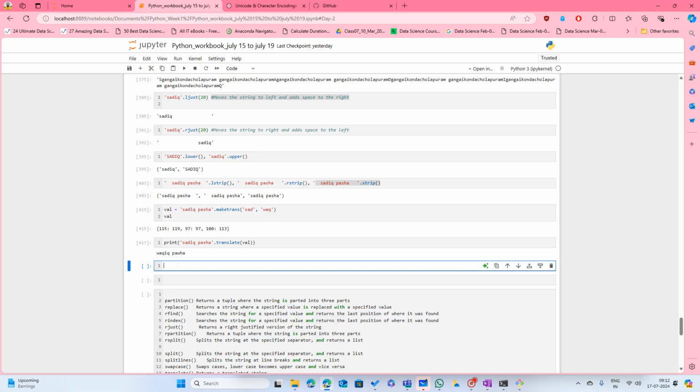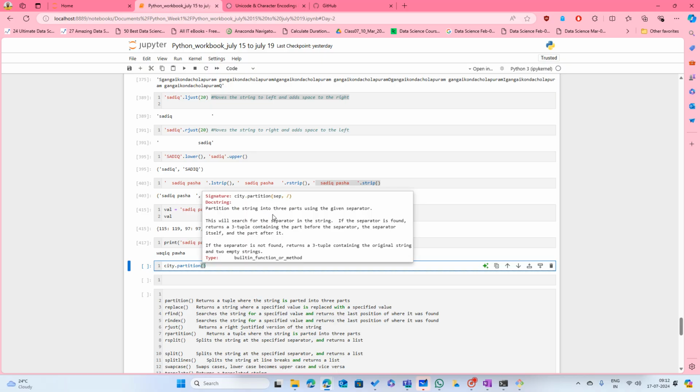Partition. Okay. So city dot partition. Now what partition does is it divides the word. If you pass a separator, we already saw in the print statement. Separator will tell you how to separate the words, either with a comma or with a space or with a dash or a star, whatever it is.